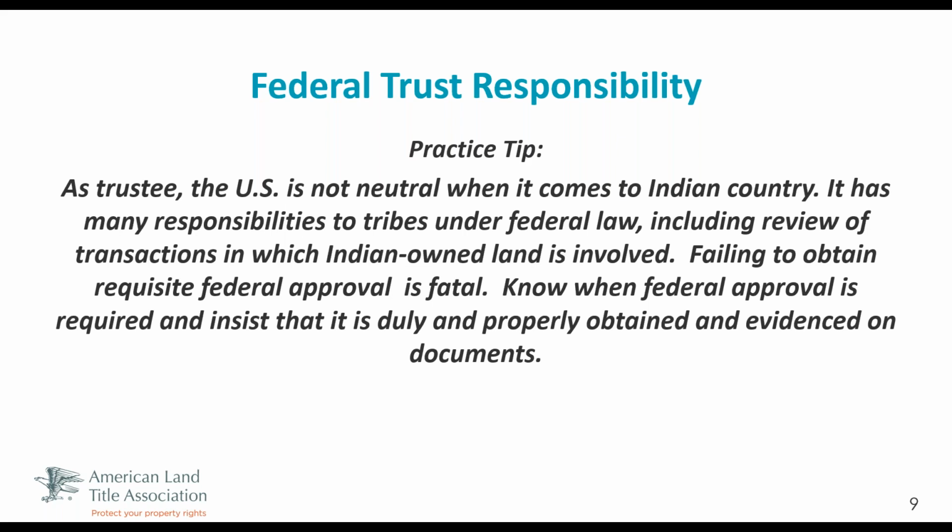So it's really critical that when dealing with Indian land, and we're going to talk generally about tribal land here, though this would be true with respect to allotted land in many instances, it's important to know when federal approval is required and then to insist that it's obtained. And the way to know when federal approval is required is to assume that it's required, and then to let somebody convince you that it's not. But it's basically to know that when you have trust land, federal approval is very likely to be required, with some limited exceptions, a couple of which Megan will mention later.